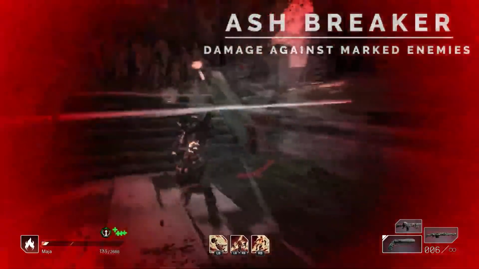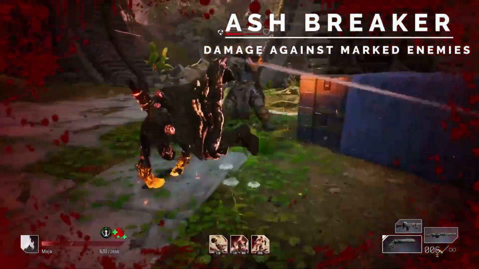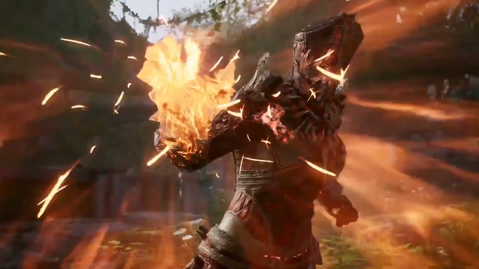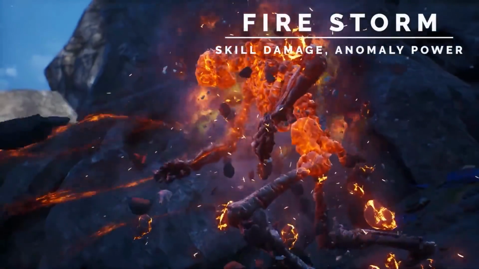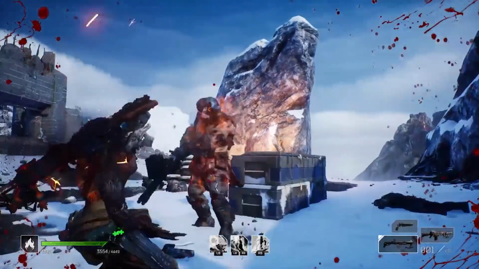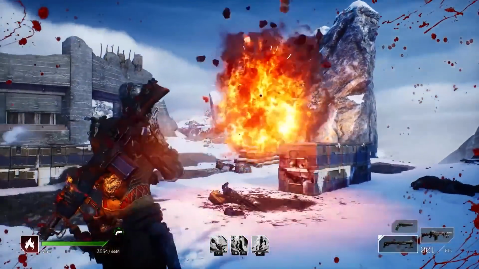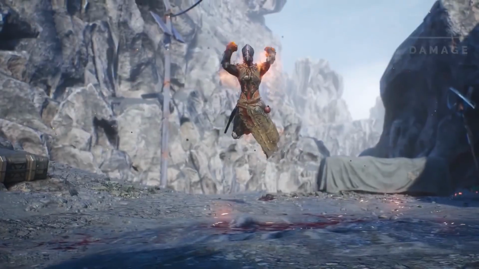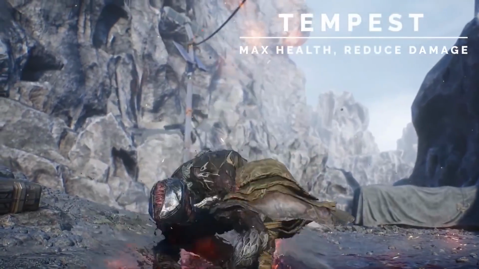The Ashbreaker branch will generally provide bonuses when dealing damage against marked enemies, while also providing a boost in anomaly power. The Firestorm branch is a path focused on maximizing the damage output of skills. This path will allow you to increase your anomaly power, your burning damage, and the skill damage you do on marked enemies.